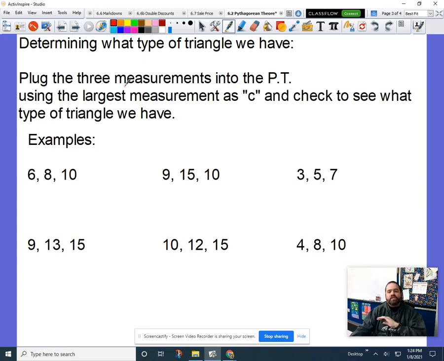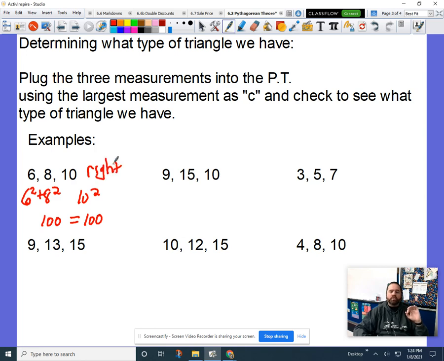Okay, so now these are the exact same numbers that we had the other day. I thought it worth lumping it all together because I think we only had one of them that was equal. So you're going to compare these values. Pretty straightforward here. I've got a 6 squared and an 8 squared and a 10 squared. If you have a scientific calculator, you can type in that left-hand side the whole thing all at once. 6 squared plus 8 squared is 100. You're comparing that to 10 squared, which is also 100. So those values are equal. That is a right triangle.